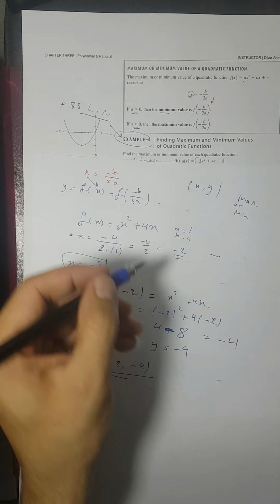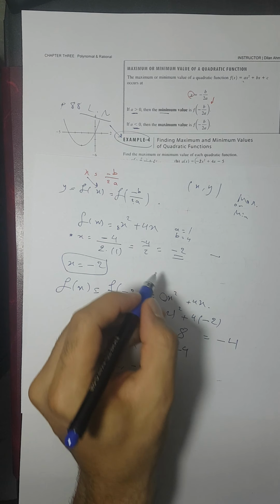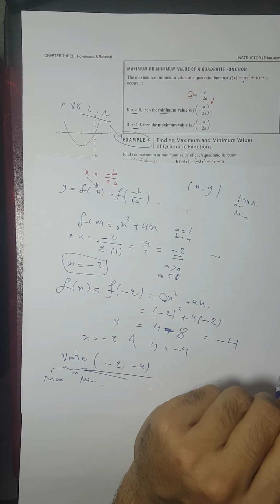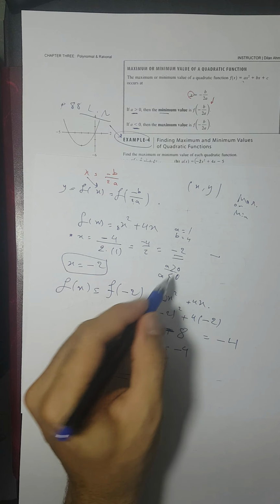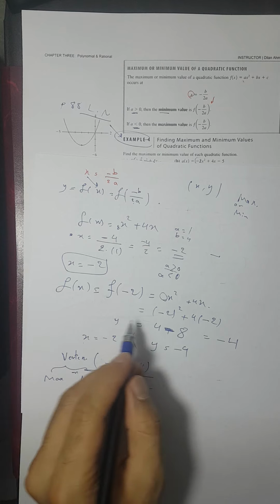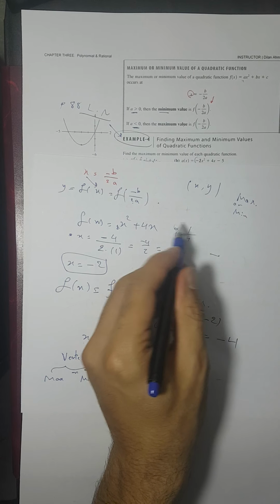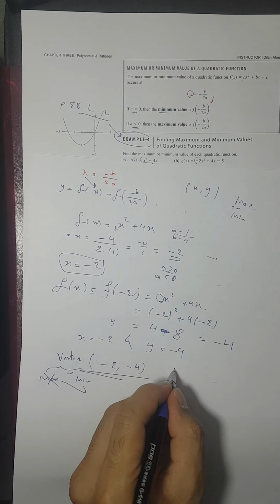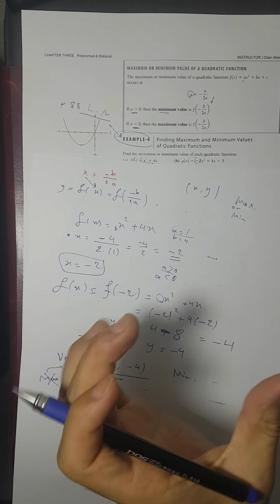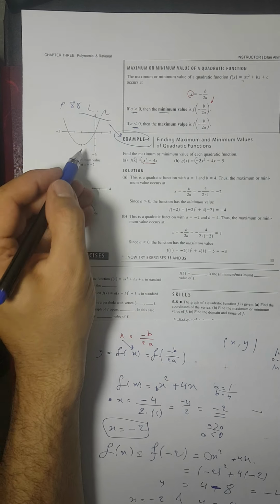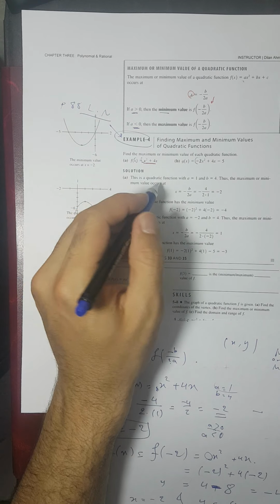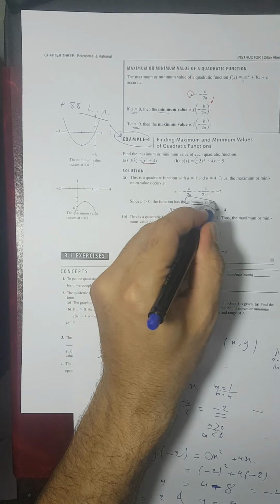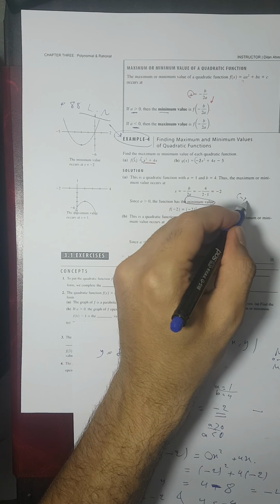So tell me, is the vertex a max or a min? I don't know; it depends on a. Is a less than 0 or greater than 0? If a is greater than 0, I'll get a minimum. Here a is 1, so that's why I get a minimum point, because the shape will be like that, as you see. So the important thing here is finding the values minus 2 and minus 4.